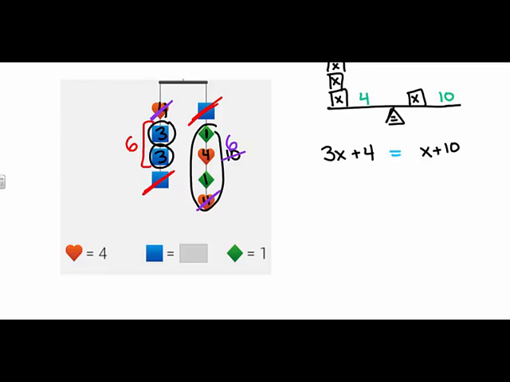As we begin to look at this, the first move that we might make in solving this, much like we did on the balance mobile, is to say, well, you've got 4 pounds here, so let's take those 4 pounds away. Let's lift those off of our balance beam so that they're no longer there. And then I would, of course, have to take away 4 pounds from this side.